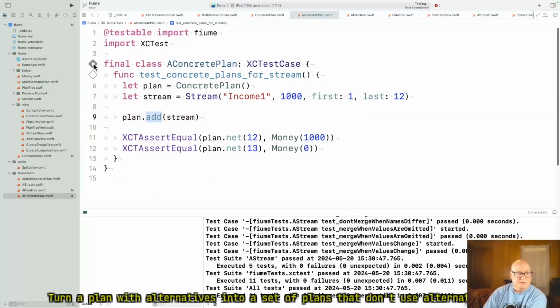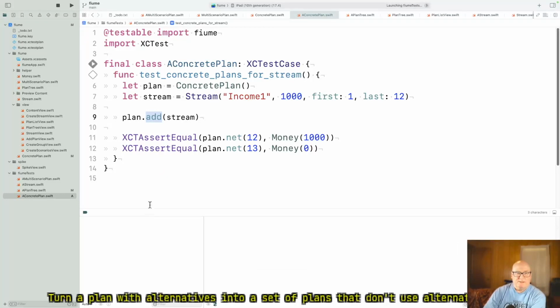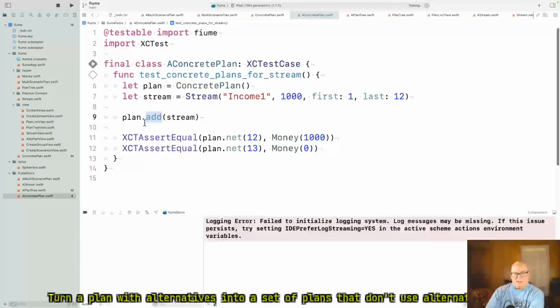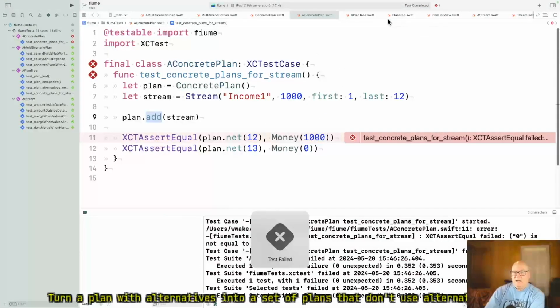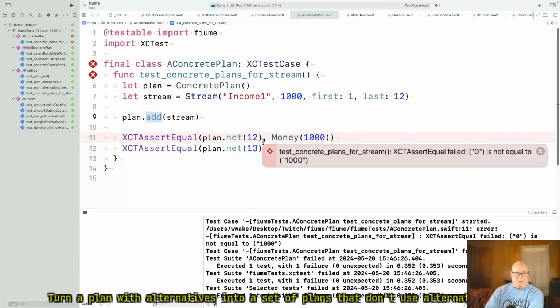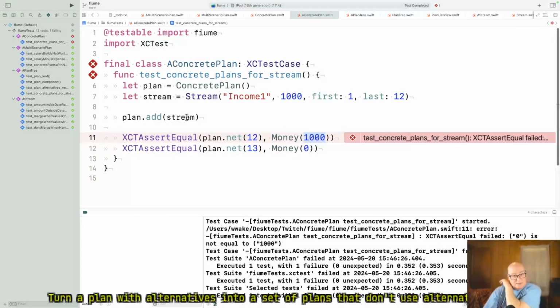That should build. I don't know if we have a plan tree test. Yeah, so I guess I'm deriving from the outside is what it comes down to. Multi-scenario plan has all the plans. And then how does it have them? Well, it has a plan tree. And then how's it going to work? Well, it's going to talk to a concrete plan. Yeah, because we hard-coded it to return 0 for net, and we ignored add of stream, so there's nothing going on there.